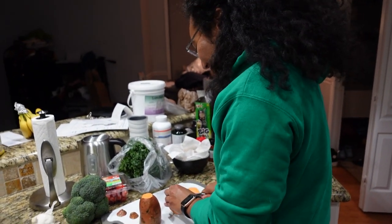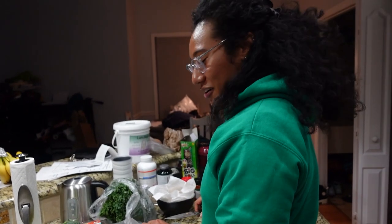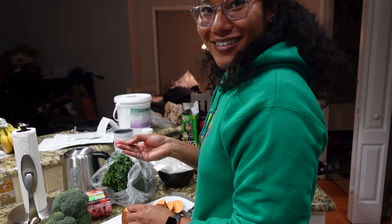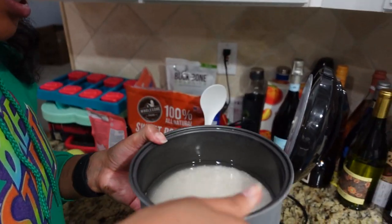Do you do the finger measurement for the water? No. You don't know the finger measurement thing? I just eyeball it. No. That's why you were adding water to it hella last minute. How deep is this?